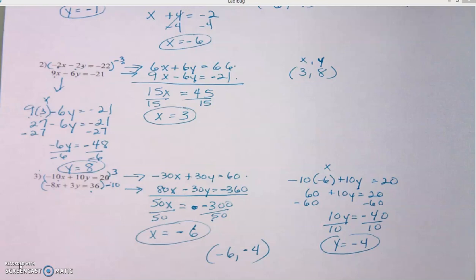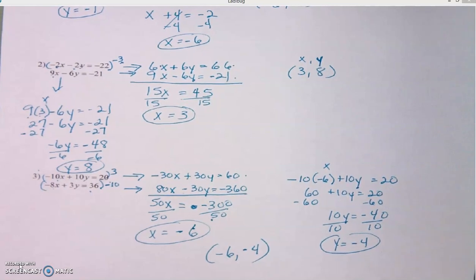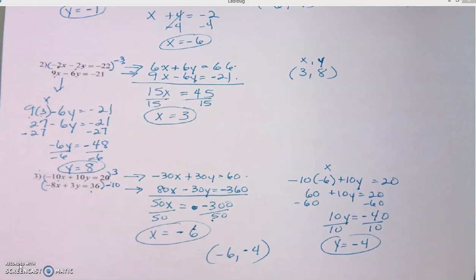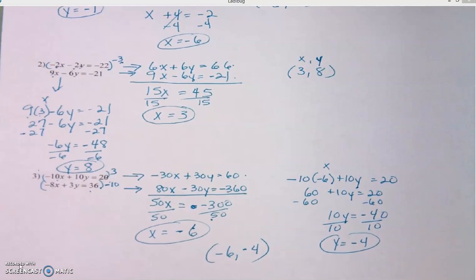We have examples on the back that I want you to try. There are 8 examples. The first 2 are easy, then you have the medium ones, and then 2 hard ones, which are more like this last one. Good luck, and once you learn how to do the 2 variable equations, you can move on to the 3 variable equations. Thank you.